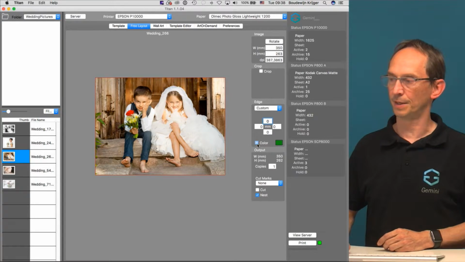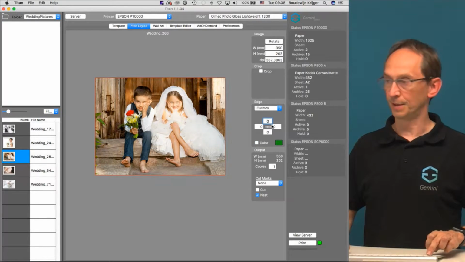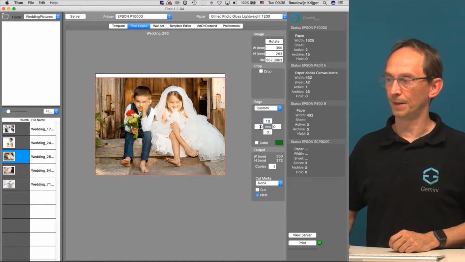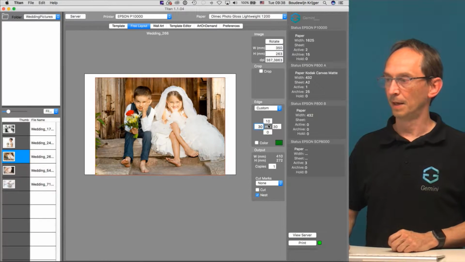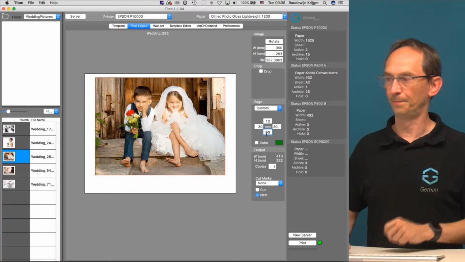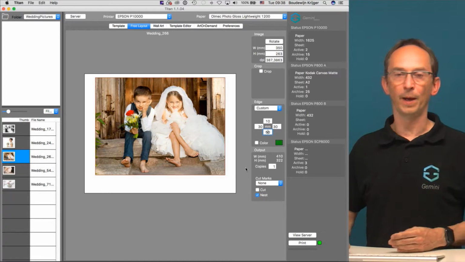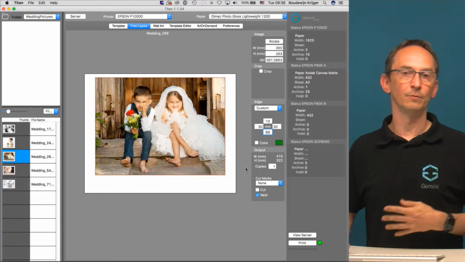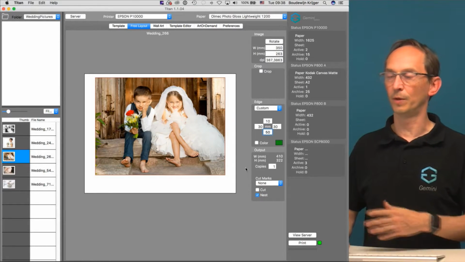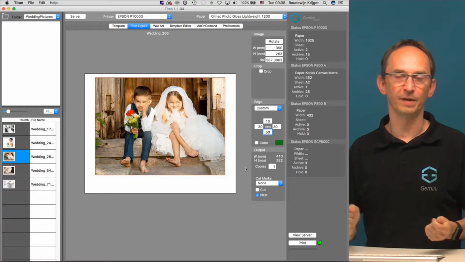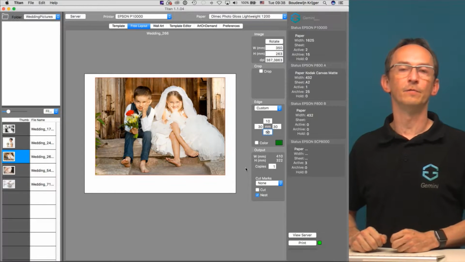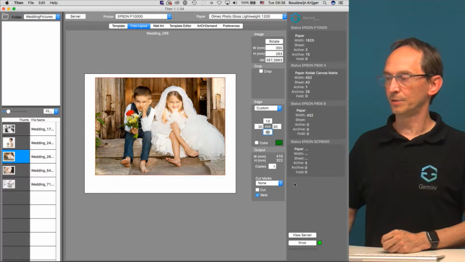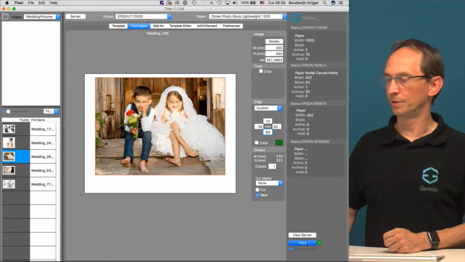So I'll first set this to white, and then for instance at the top I could have 10 millimeters, at the sides I could have 30, and at the bottom I could have 50. So that's a very quick way of defining a custom layout with white spaces around your image. So you don't need to worry about how am I going to fit it on to the exact frame. So that's a way to do that. Let me print that over to show you that that also works.